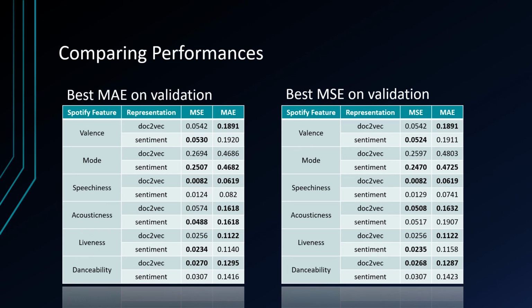The evaluation has been conducted on the mean absolute error and the mean squared error to stress the informativeness of the different embeddings. Our goal is to understand if a sentiment-based representation is more suitable than a semantic one in solving a sentiment-related task. Except for the mean absolute error regarding the prediction of the valence score, our results show that a sentiment embedding certainly brings some benefits. In particular, it prevents the system from making more large errors than smaller ones. In this slide, we also report the results in predicting the other Spotify scores for the sake of completeness.